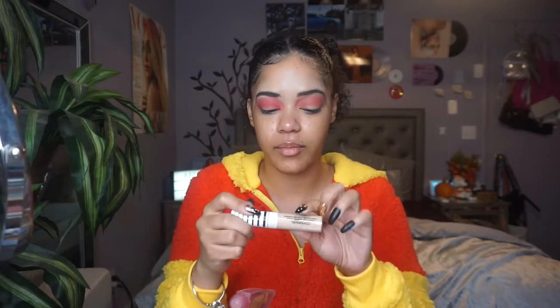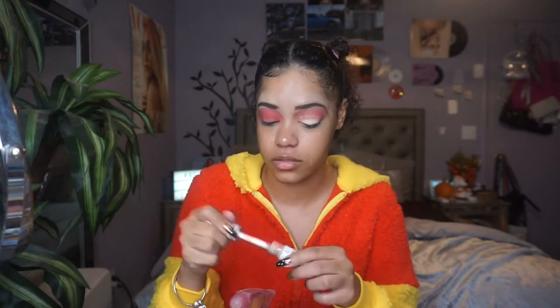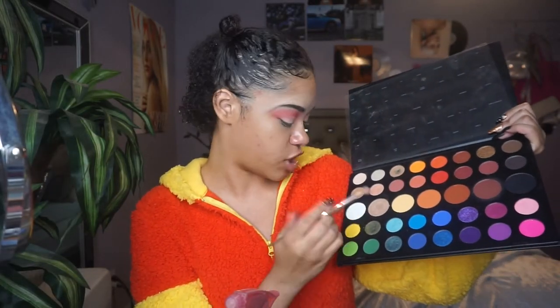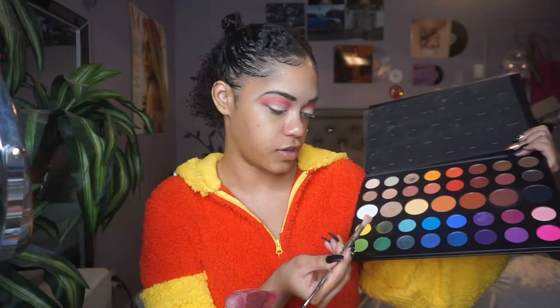I'm gonna take that same CoverGirl True Blend concealer and I'm going to try and carve out the lid. I can't believe I'm in a Pooh Bear onesie. I'm so happy. So for the lid, I'm gonna go into the shade B. Very fitting.